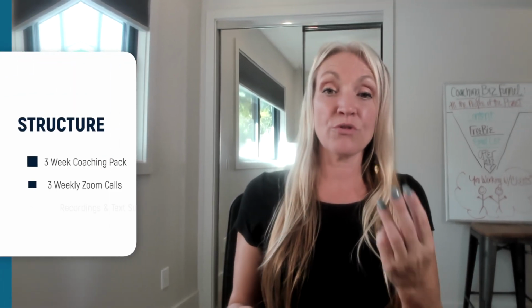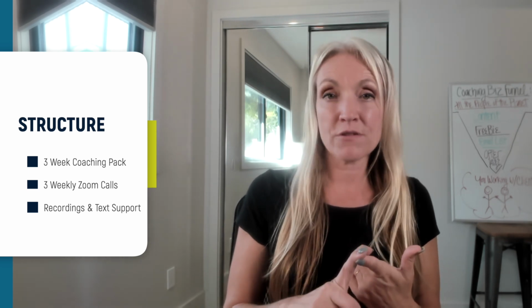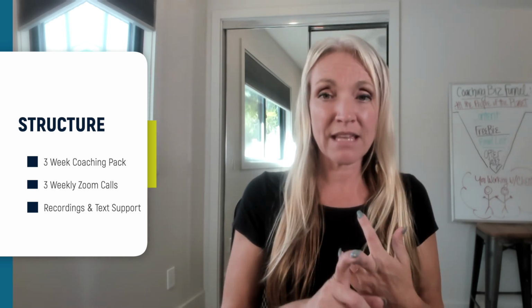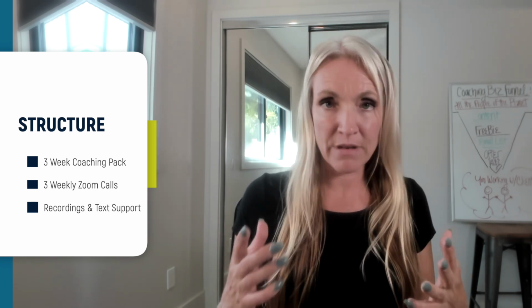Start small. So for a structure example, you could do a 3-week coaching package, 3 weekly Zoom calls for 1 hour. You get to keep the recordings, and you get unlimited text support or email support over the 3 weeks. So start simple, start small, and build up from there. You don't want to get stuck in a big package and overwhelmed.